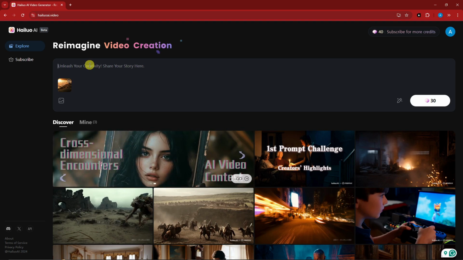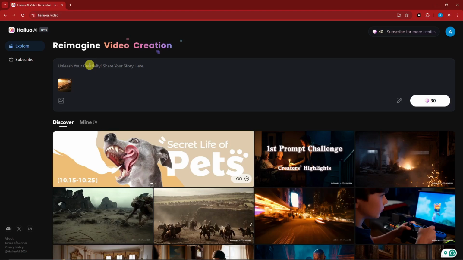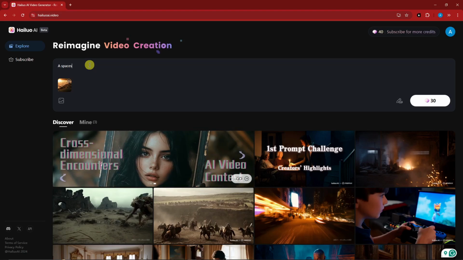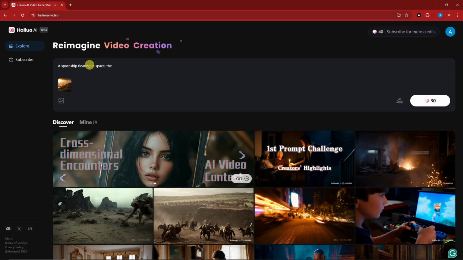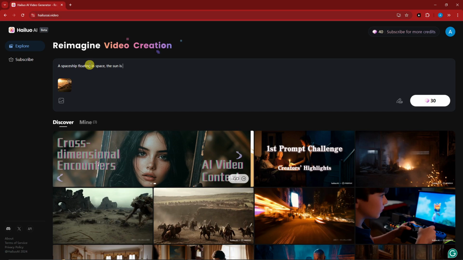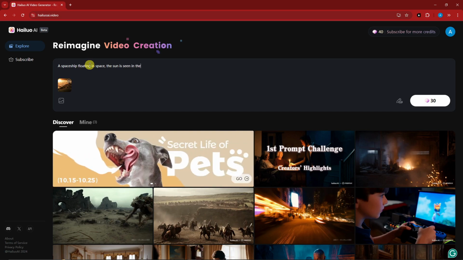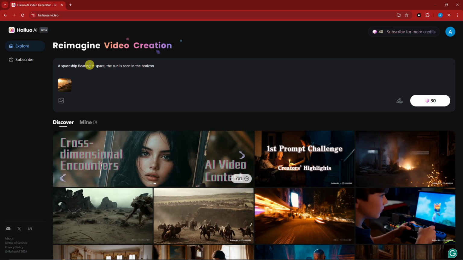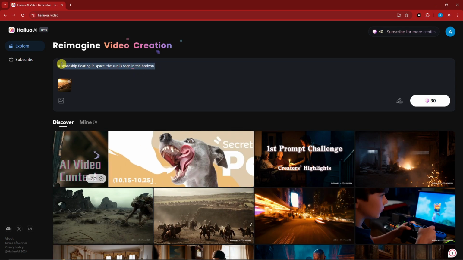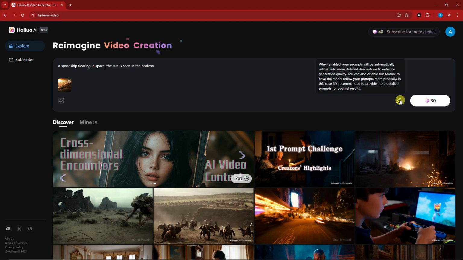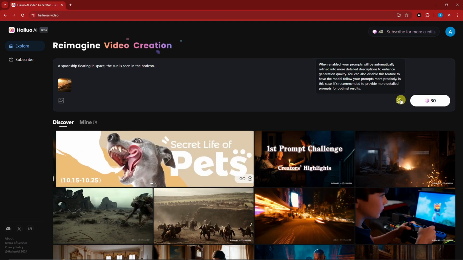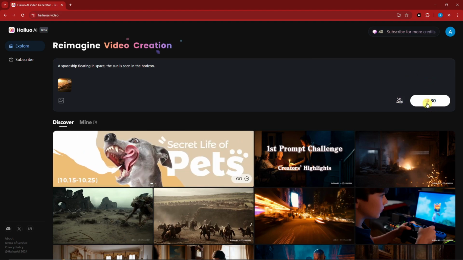For example, I'm gonna type in the one I used in Midjourney, or I'm just gonna simply type in a spaceship floating in space, and the sun is seen on the horizon, something like this. So my prompt really supports the image. And then I'm gonna turn this on to make sure I have a very good detailed prompt description. Click on the generate button, and I'm gonna see you once it's here.